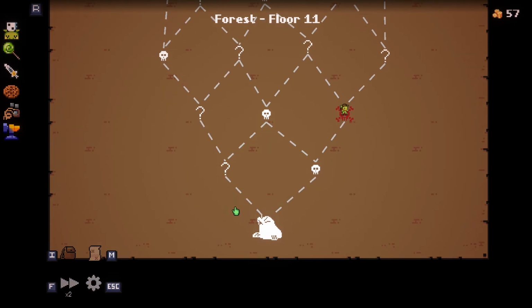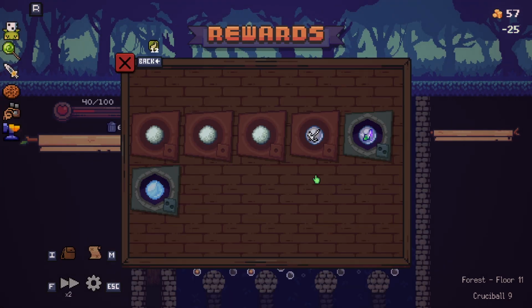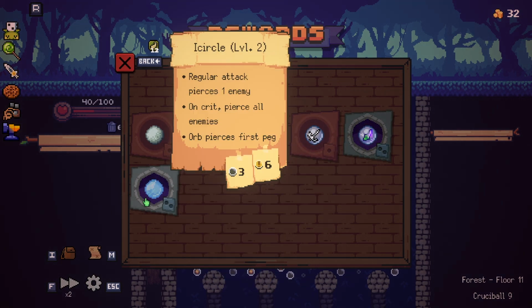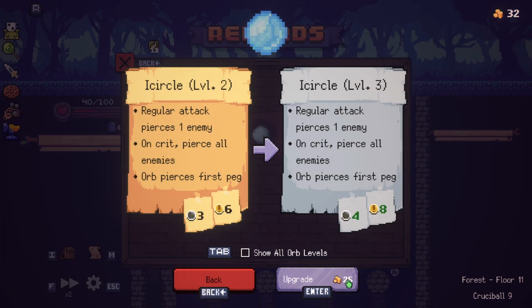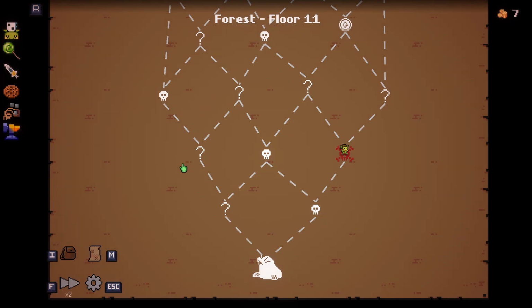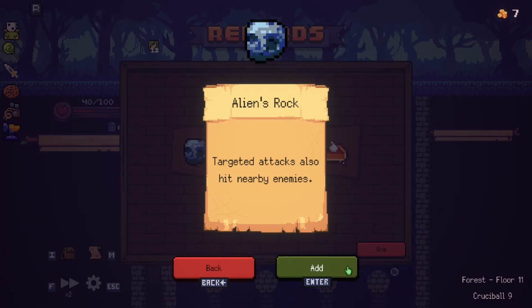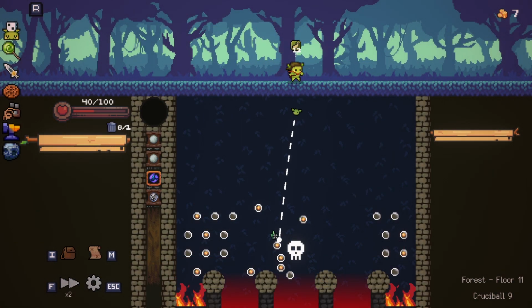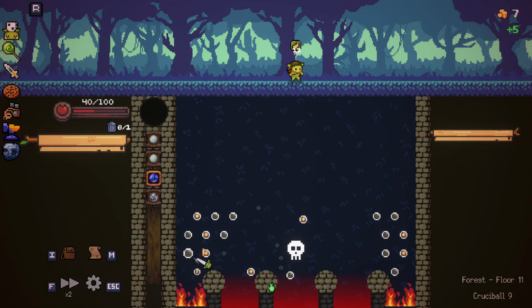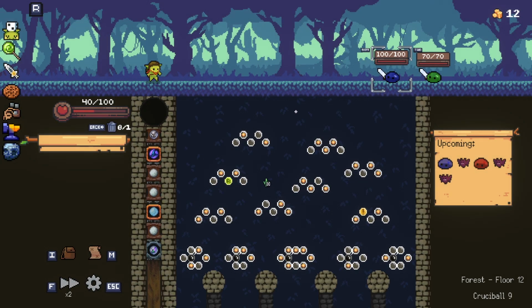Eye Circle. Eye Circle is our piercing orb. I think we'll add it. It becomes upgraded automatically. I forgot, it's so good. Well, let's upgrade it again. Targeted attacks also hit nearby enemies with the poison. That's actually incredible. I think I'd rather take that versus the pumpkin. Pumpkin's good, but I think applying splash damage poison is a little bit more effective.